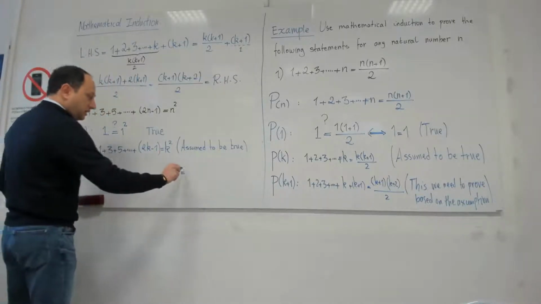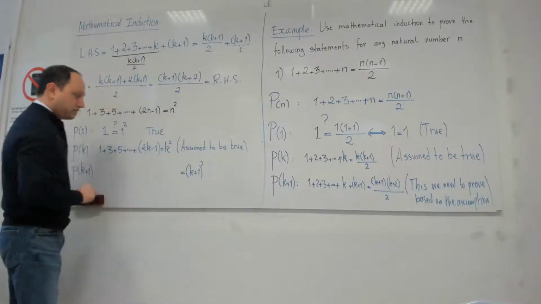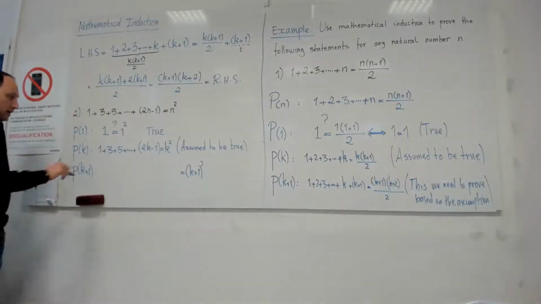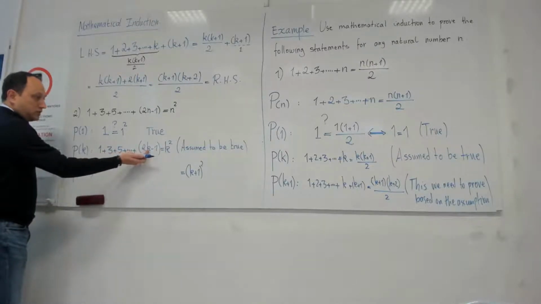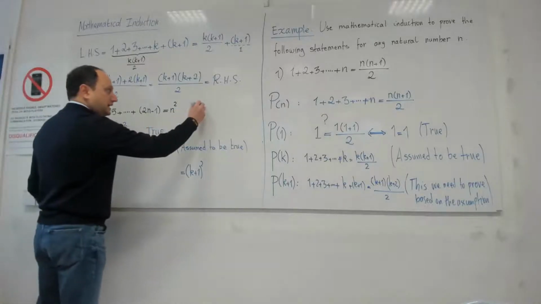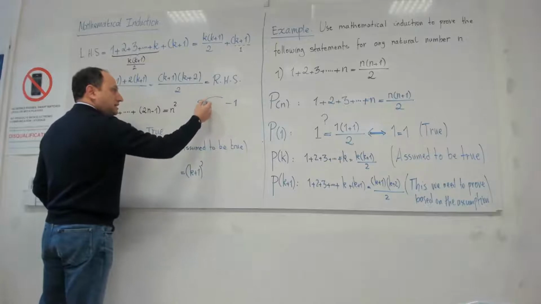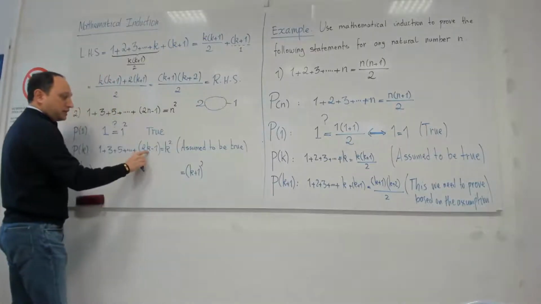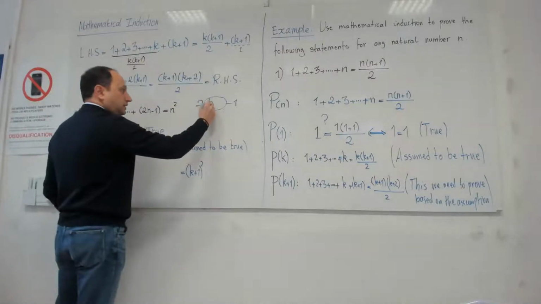On the right-hand side, I don't think you will have a problem. So you will write k plus 1 to power 2. On the right-hand side, make sure that you understand. It means that you remove k and put k plus 1 instead. So it means that you have 2, and then you have minus 1. This empty space is the space for k. I have removed that. I'm supposed to put k plus 1 here.